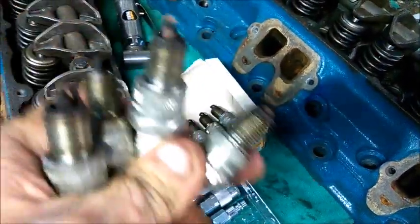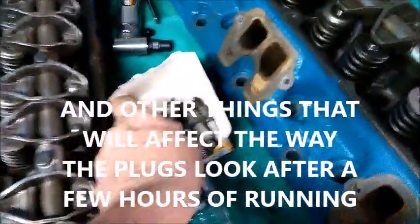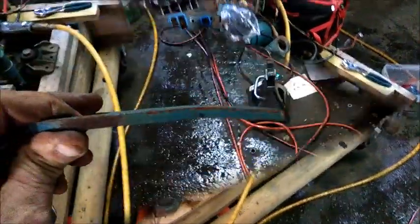I'm going to move the valve covers off to the side — I'll be cleaning them up later and getting the new gaskets on them. I'll bag up the valve cover bolts and then we'll pull the heads off and have a look at the cylinders. There's one extra thing: I put brand new plugs in this engine. I was very careful to take these plugs out before removing the heads because they're essentially brand new — I can run them on a soft buffing wheel and get the little bit of carbon off and they'll still be good.